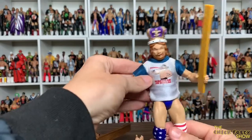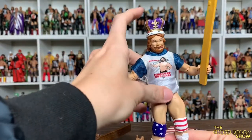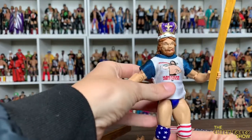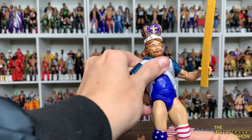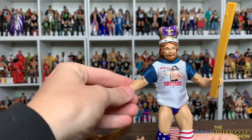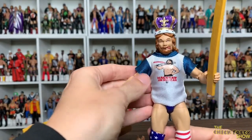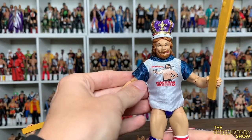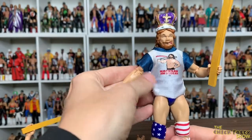So you got the t-shirt here from like the mid 80s. And then you got the crown from like the late 80s when he was King Hacksaw, and then the singlet that was like the mid 90s. So he's kind of like a little hodgepodge figure, but we do need this version of Hacksaw in our collection. It does have a different face scan, so he kind of looks like the Burger King, I'm not gonna lie. But he's got that derpy signature Hacksaw face.